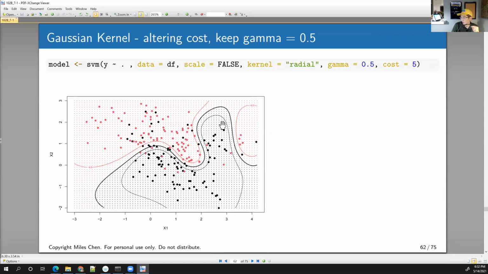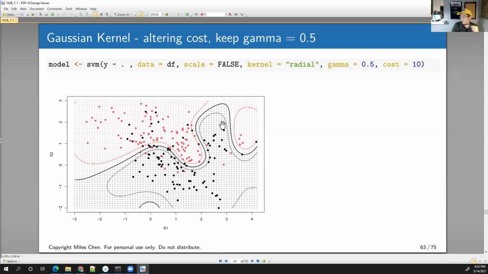So what's going on here is that as we increase the cost, keeping the gamma here, we're sticking with this cable with a certain amount of flexibility. Increasing the cost is like allowing each point to exert more force as far as bending it. So if I exert a lot of force into bending this, I can get a tighter corner. We're saying each point is exerting more pressure and more influence.